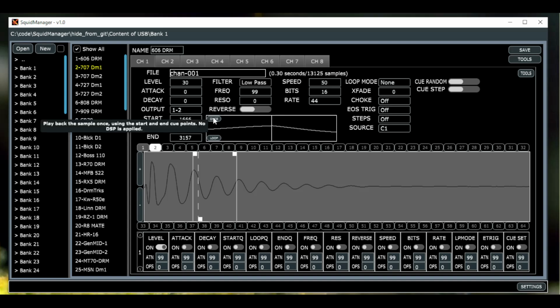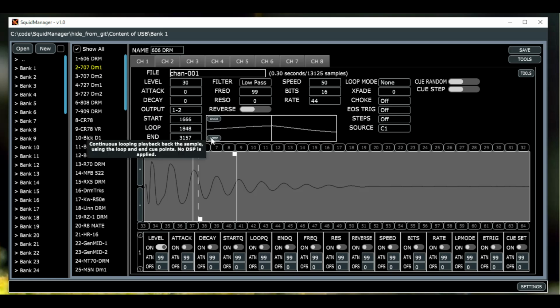So I played once for the loop here, or the sample that we had set up. We can also do a looped version of it, and so that's available as well. I think that's it. That's the high-level video. Hopefully we'll have a more detailed usage video coming out too. And I hope this tool helps you be more productive and more creative with the Squid Sample.